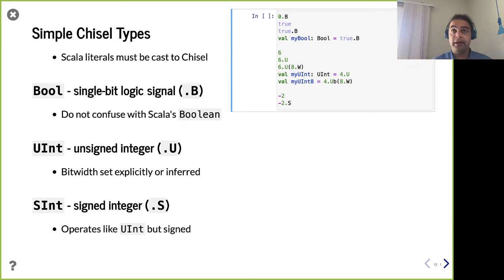And following in this Scala type inference model, you actually don't specify every bit width all the time. You can say, I need a UInt, and then the functionality in the tool flow will infer, based on the inputs and what you're doing, what the bit width should be. I believe there might have been a question. I'm sorry, if that person wants to speak up.